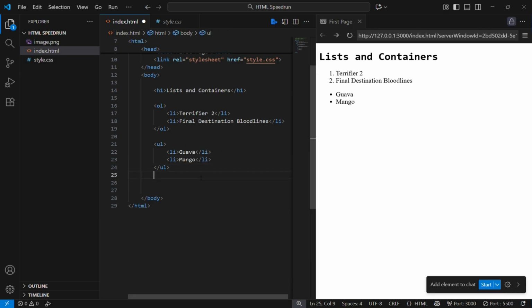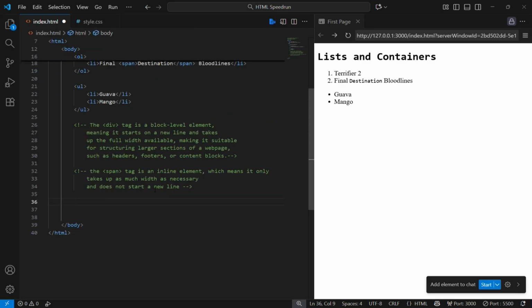Okay, now let's look at containers. On to divs and spans. Divs are for grouping elements of a web page, and are used to design larger sections of a web page, headers, footers, or content blocks, like a paragraph and a button.